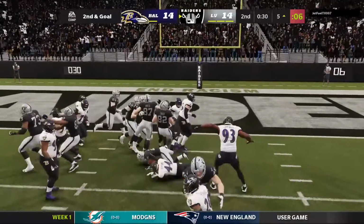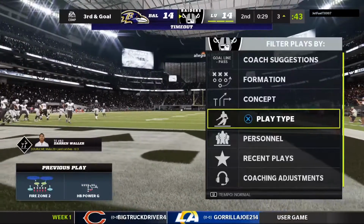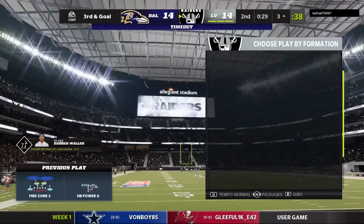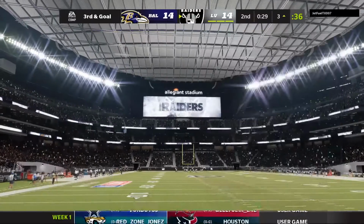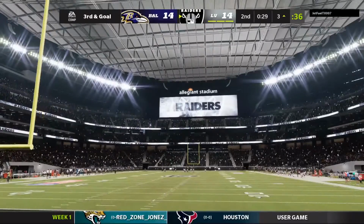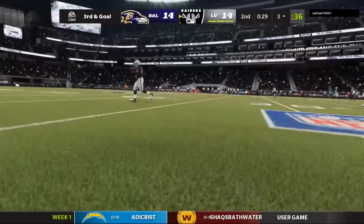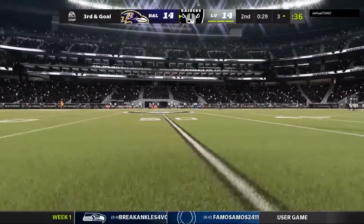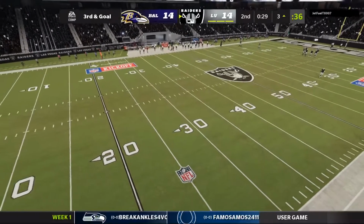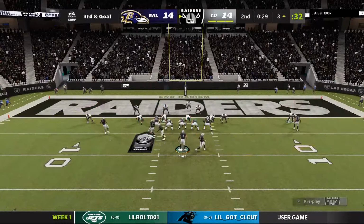They go back to the ground, this time Jacobs. And he will push his way forward down to about the 3-yard line. Ravens going to use their 3rd and final timeout as the clock will stop with just under 30 seconds to go in the first half. Big play if you think about it right now in this season opener. It's 3rd and goal.